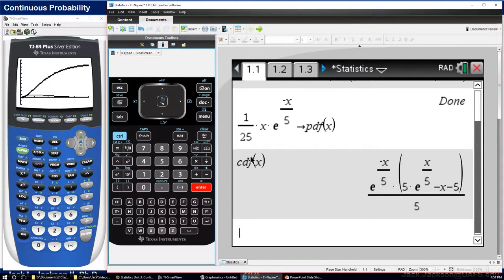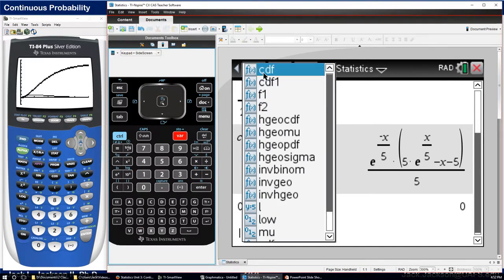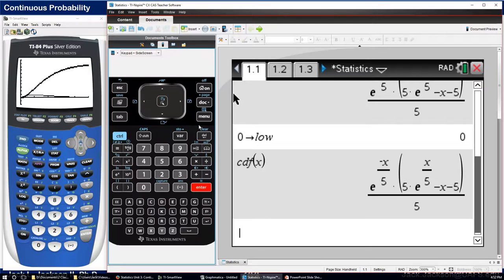Okay, but what I put in there for CDF was what I put in there in an earlier video, the integral from low. Oh, I've got to put the right value of low to make this work, by the way. So that means I have to store 0 as low. It is already. That's why it worked. So it is correct, but I need to do that first. And now if I do CDF of x, it will be the right formula. I think it already had 0 in there, so I don't think it's going to change.